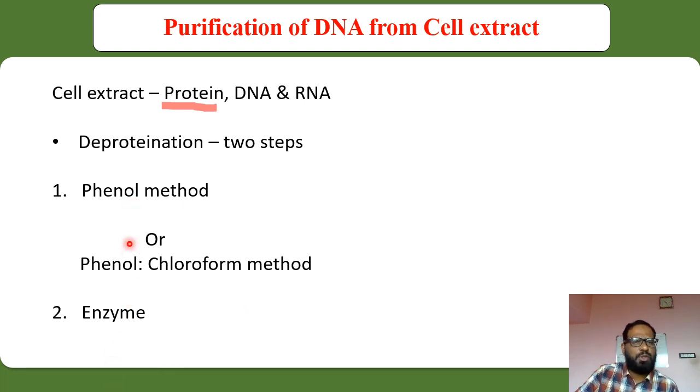Now, which one is to be used first and which one later is also very important. Sometimes a single step of the phenol chloroform method may not be enough to remove the protein, because protein is present in very large quantity and massive proteins are present. That's why you have to repeat this procedure two to three times.